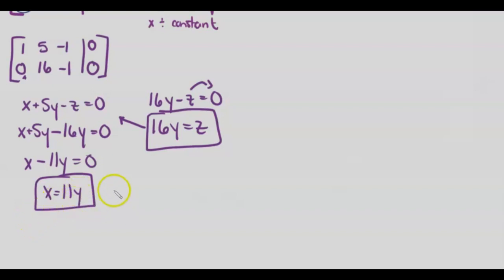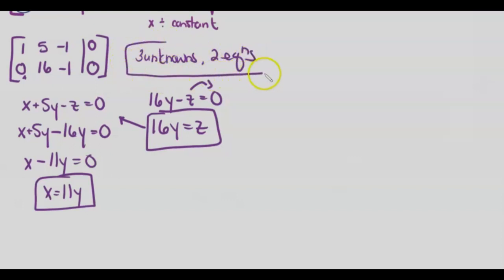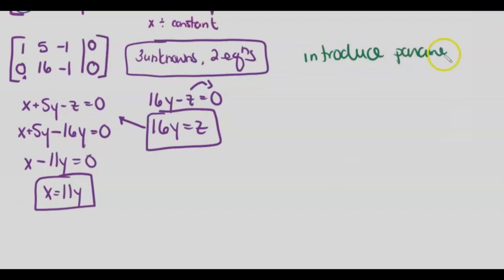So this one's going to be a little bit different. We're not able to solve for an x, a y, and a z. And the reason is because we have 3 unknowns, but only 2 equations. So what ends up happening is we have to introduce a parameter. Okay, let me change color. So introduce something called a parameter. I'm going to introduce the parameter t.